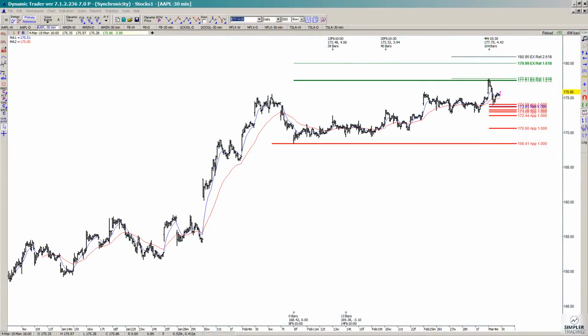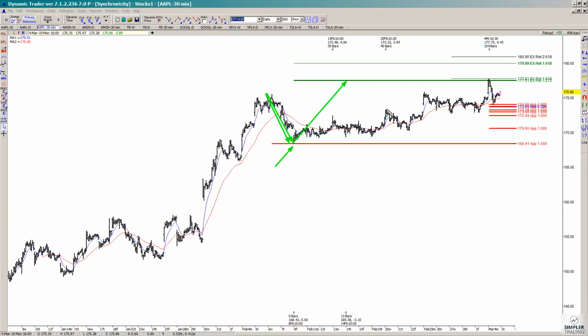All right, in today's video, we're looking at Apple on a 30-minute chart, and we're going to talk about taking the work from one decision to the next. You may remember a video I did a little while back where I had some symmetry support and said that if we continue to hold above the symmetry, then our initial upside target came in at the 177.51 area. You can probably go back and find that video somewhere here on Twitter.